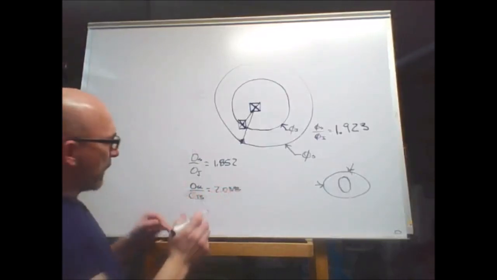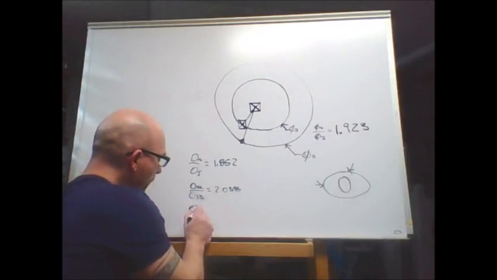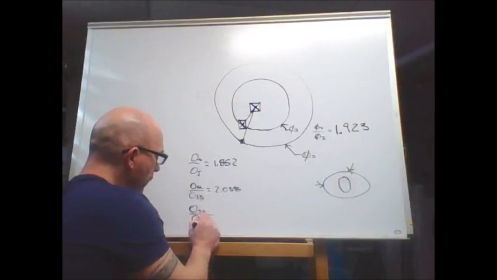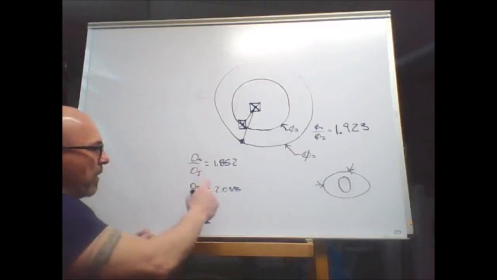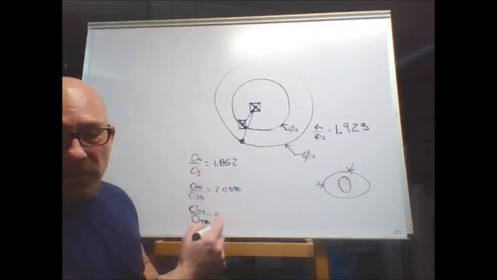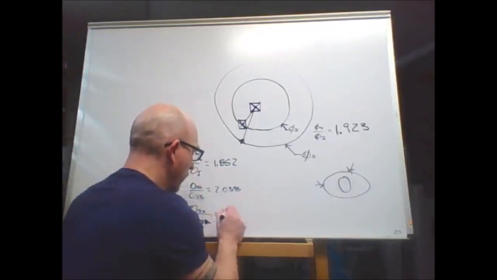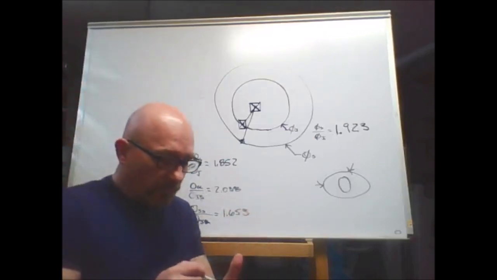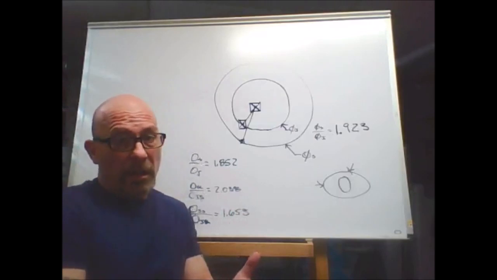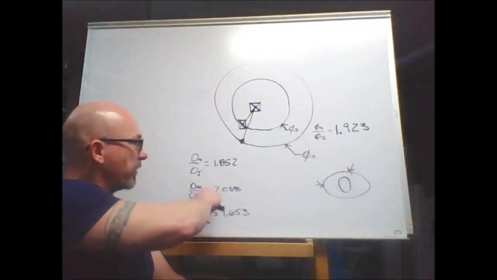And if you do the opposite and you say, okay, the orbit of Saturn at its smallest over the orbit of Jupiter at its largest, we want the minimum ratio that this could be, right? And that's 1.653. Okay? So I said to myself, well, now we're in range, because this 1.92 falls within this range right here, right?